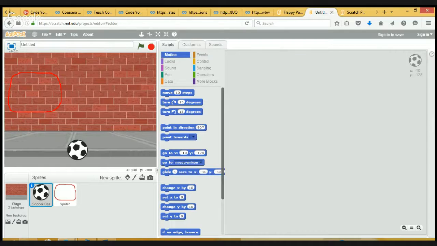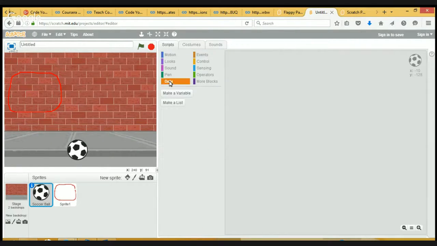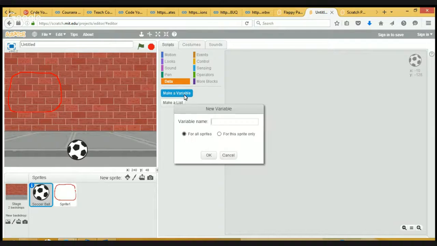Okay. So we would like to keep track of how many times we manage to get the ball into the target. So for this, we'll create a variable named score. Yeah, it's just for this sprite.